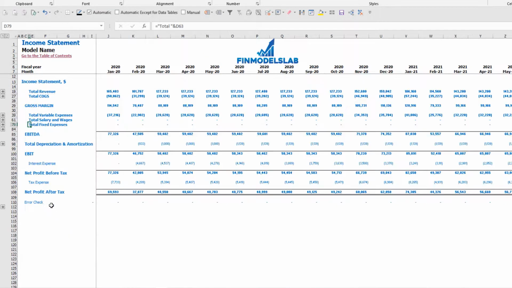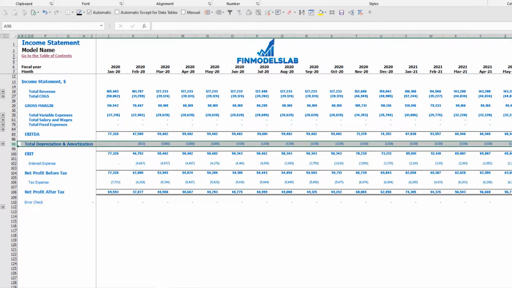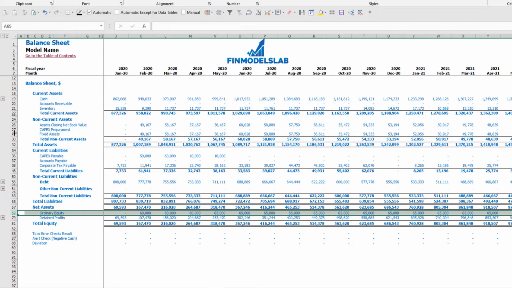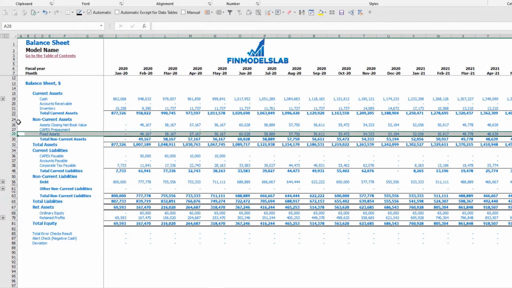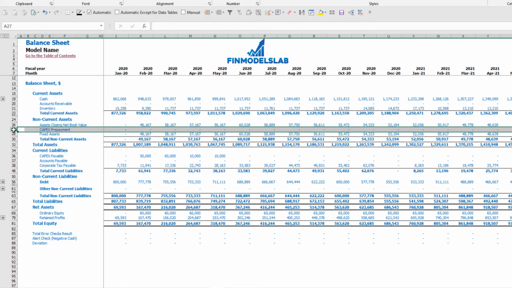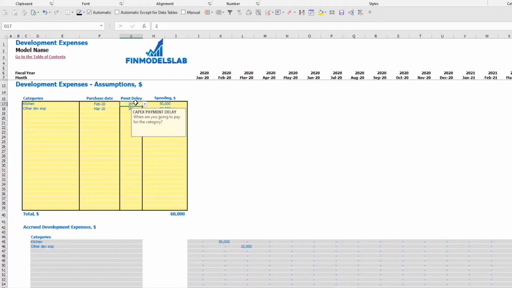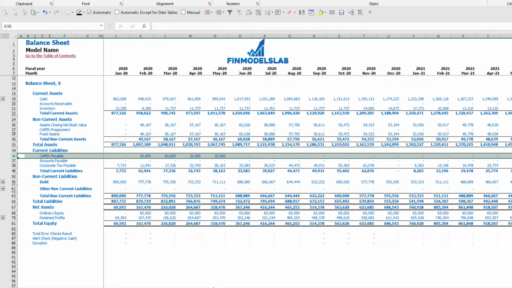The total amounts you may see in the income statement tab in the depreciation section. For the cash flow you can see the fixed assets capital expenditure, and in the balance sheet you may see fixed assets, assets closing book value, and CAPEX prepayments. In case you prepay these amounts, and if you pay in some months after, you will have CAPEX payable. Because you set up 2 and 3 months payment delay, you may see that we have CAPEX payable.